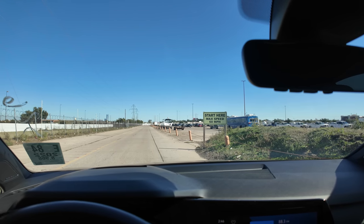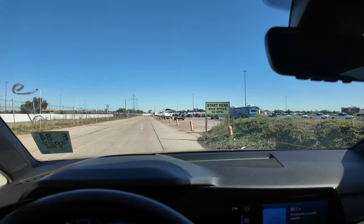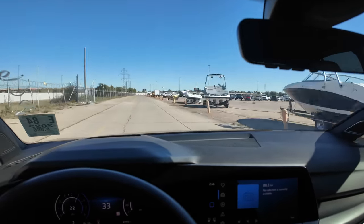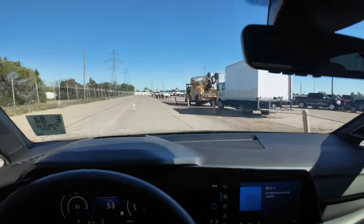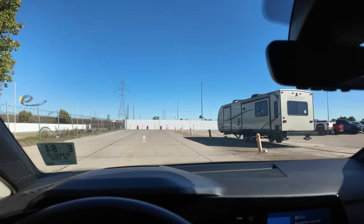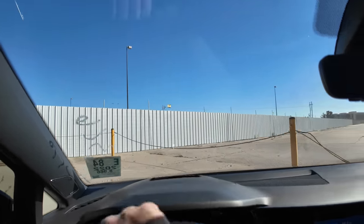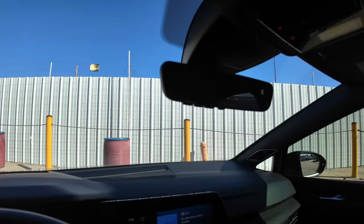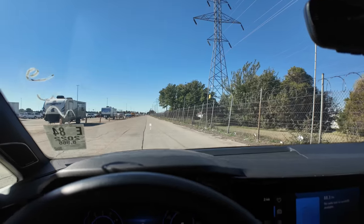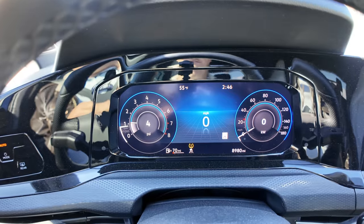I'm trying to film, steer, and shift — bear with me. I've never driven one of these before. I'm really wanting to see how it handles, how it feels driving down the road. So far, honestly, it's very comfortable considering it's a little subcompact car. I got on it — 18 pounds of boost, then 30 pounds. We're already up to 60 in third gear, and that was easy. That was really easy to get up to 60 in third gear without smashing on it at all. Surely that PSI cannot be the boost — it can't be 30 PSI of boost.